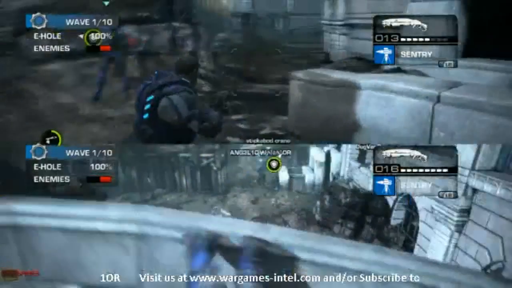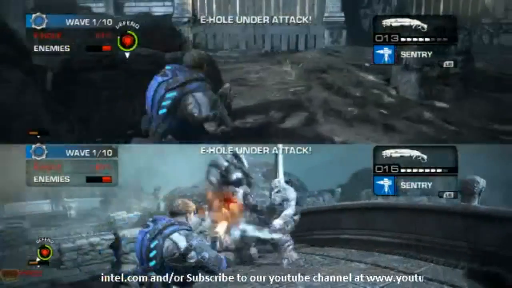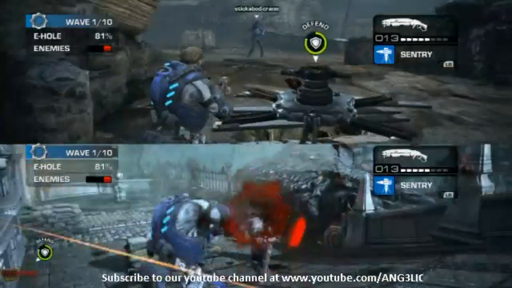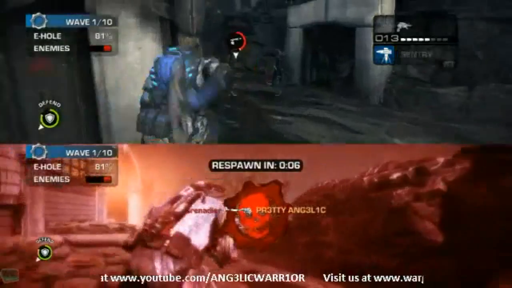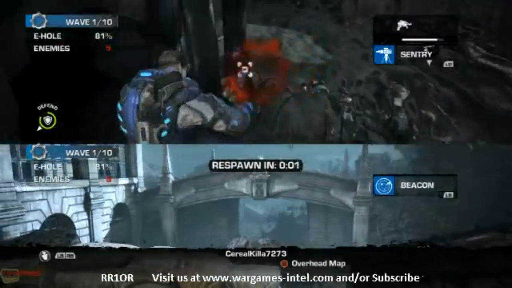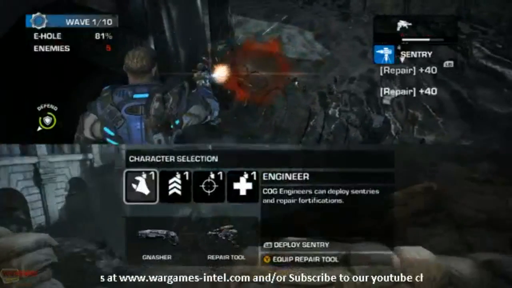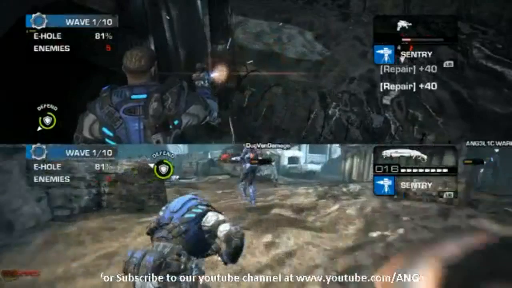Wow, they're fast, the tickers. So they're right on it already. This map is actually quite tough. We didn't even have enough time to look around to really see how it's done. There's not a lot of barriers, actually. There's a lot, but they're not very useful.